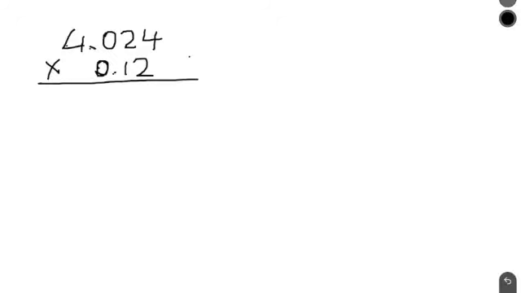Well, the principles are always the same. So what we do is we look at the first number to the right on the bottom. We say that this 2 multiplied by this 4 is equal to 8. And then we look at the next one. This 2 multiplied by this 2 is a 4. This 2 multiplied by this 0, 2 times 0 is 0.